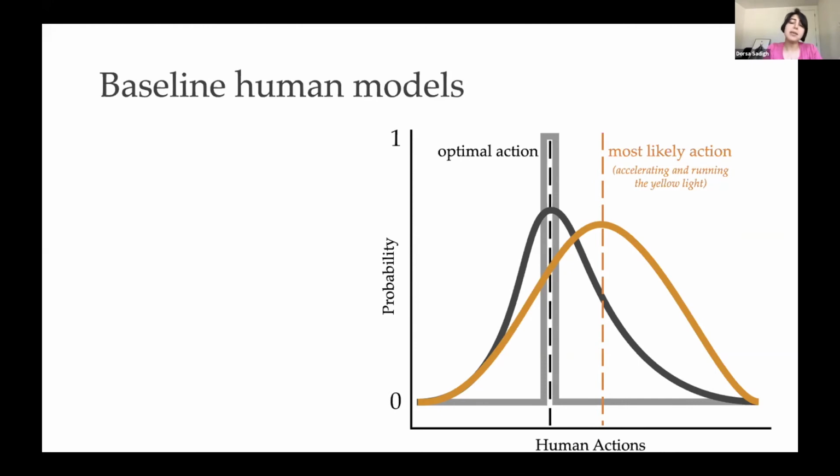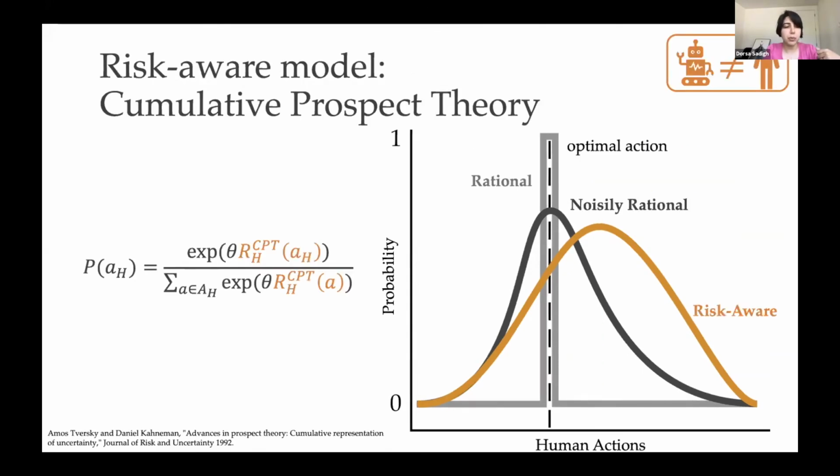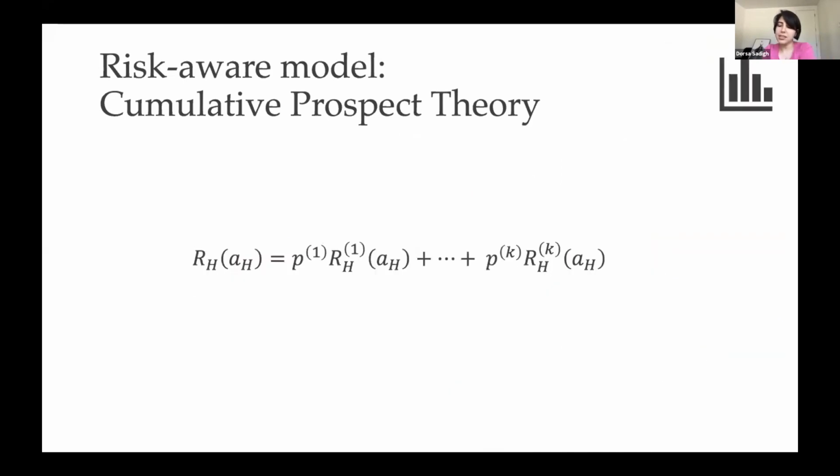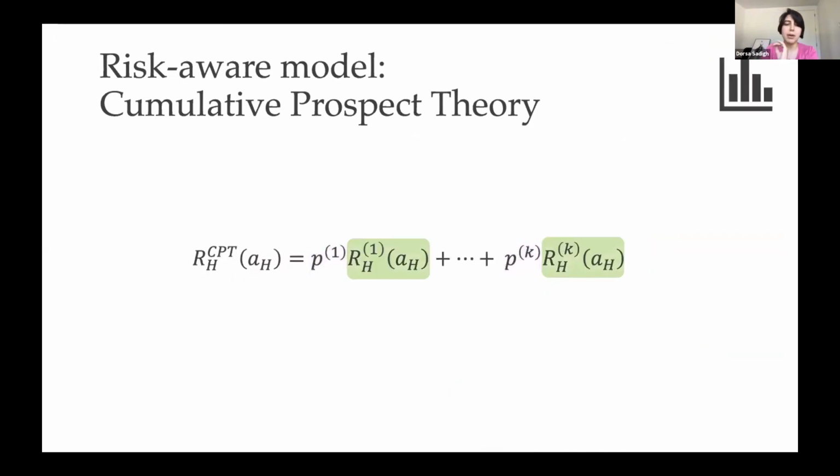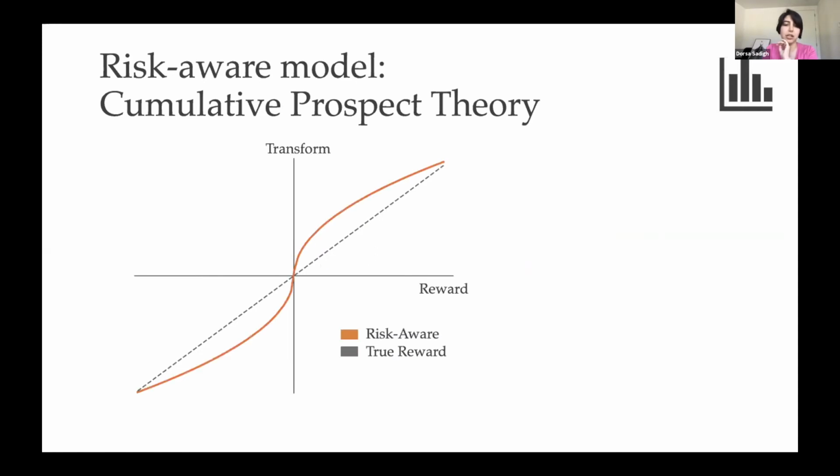And to be more systematic about this, the way we approach this problem is by using ideas from prospect theory. So specifically, we still use the same model. We say probability of actions of humans is proportional to exponential of some theta parameter times some reward function. But then the reward function is not the same old reward function. We actually make a set of nonlinear transformations on the reward function to capture risk. And since I don't have too much time, I'm going to just skip through this really quickly.